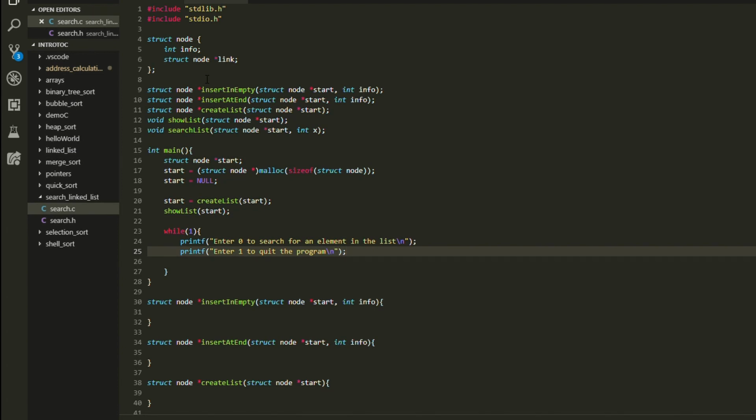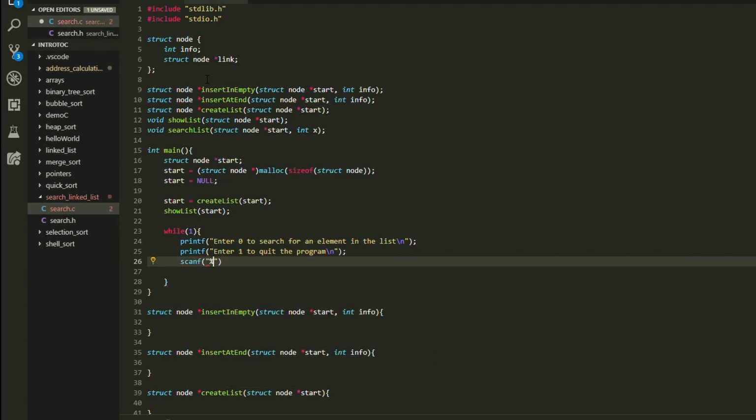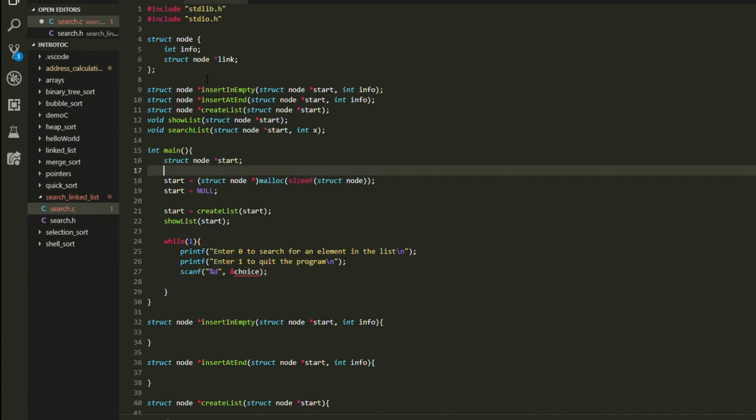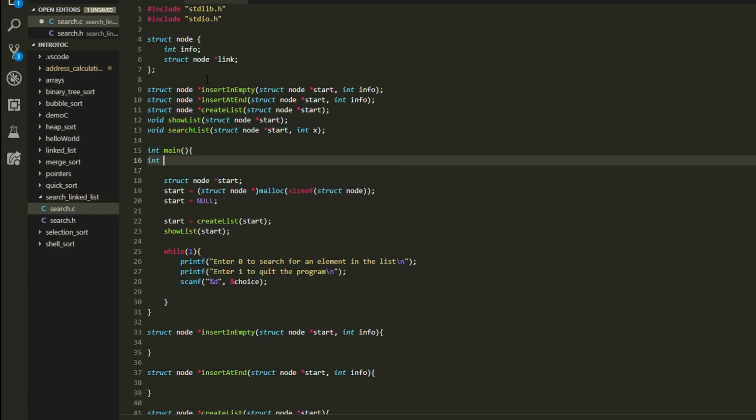So we have 2 cases. The user could enter a 0 or the user could enter a 1. And we'll get that input here. And we need to pass in a reference, and we'll call this choice. So that means that we need to add another variable here. Let's put that in above this struct stuff. We'll call it int choice. Okay. So we're going to get the user input on this line, on line 28, and it's either going to be a 0 or 1.